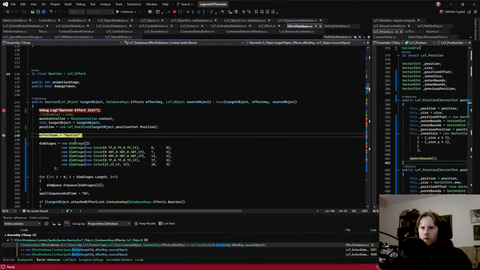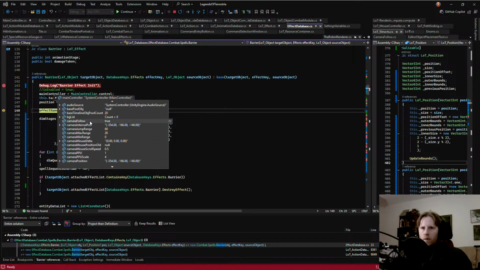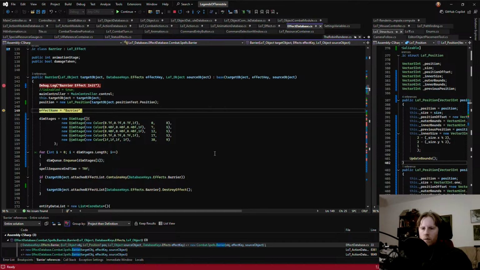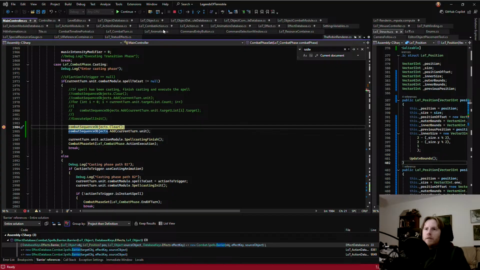Combat sequence effects count to 0 right now. This is some freak shit, man.